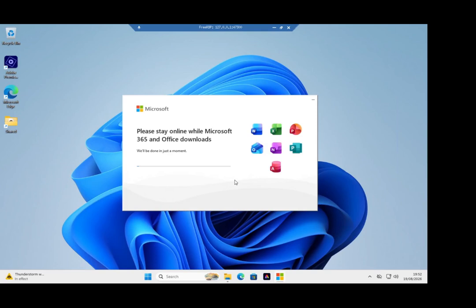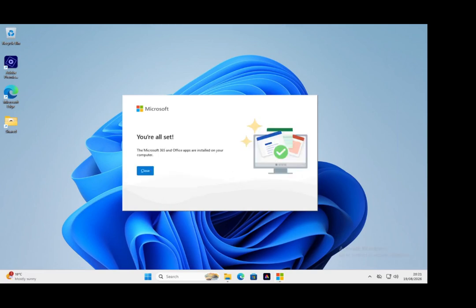Right, okay, so now we're downloading the actual Microsoft Office through a setup .exe file, and once this is done, I will come back then. Right, okay, now I have Microsoft 365 and Office installed onto the Windows part of the VM.